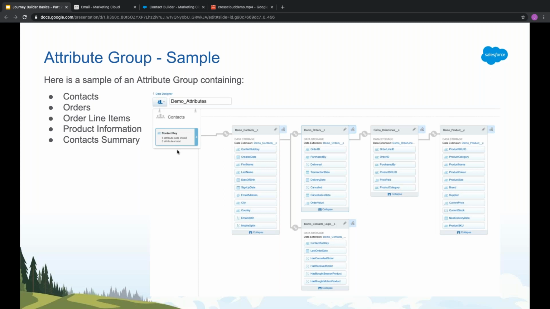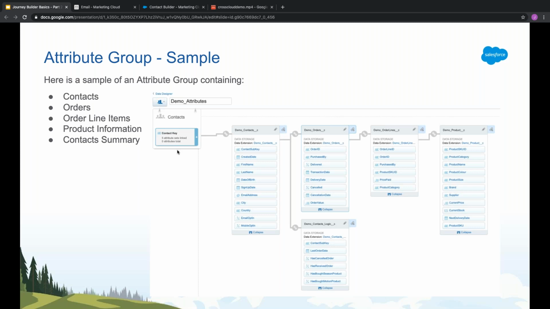So what we've got tied in at the bottom there is the demo contacts logic, which is the summary view of purchases for this sample attribute group, where we can see for each contact what their last order date was, have they ever cancelled an order, have they received an order, have they bought a product from a particular brand or a particular supplier?